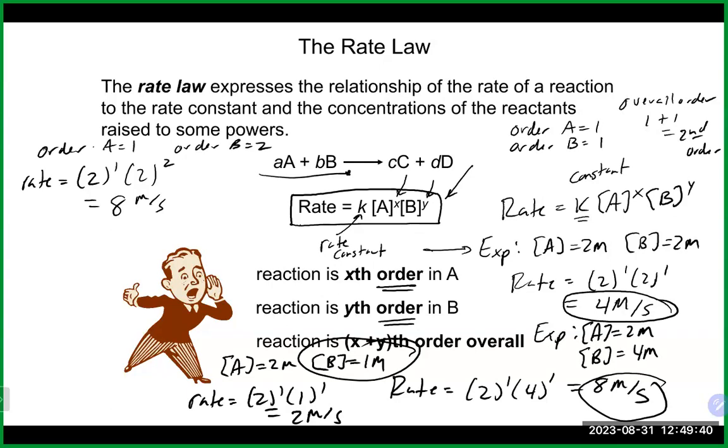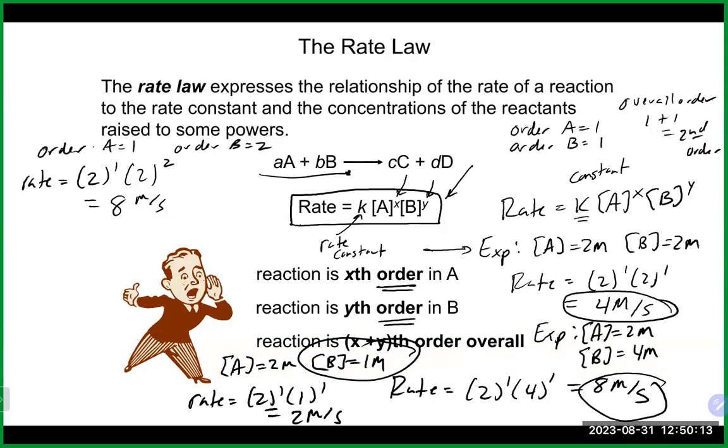Now, when I have a reaction like this, where one is, say, second order and one is first order, the one that's going to make the bigger effect on the rate is the second order, right? So if I really want to slow it down or speed it up, I would probably play with B's concentration here. But if I just moderately wanted to increase or decrease it, I could play with A's. It would still increase it, but it wouldn't have as big an effect as playing with B's concentration. Make sense?